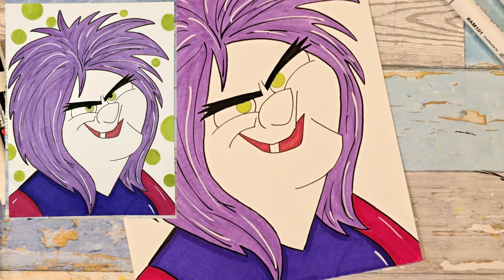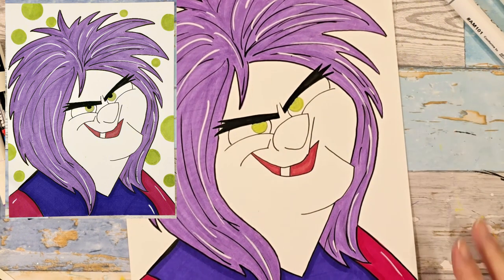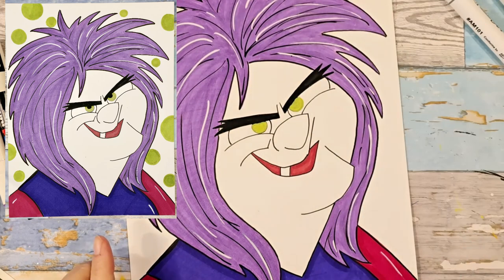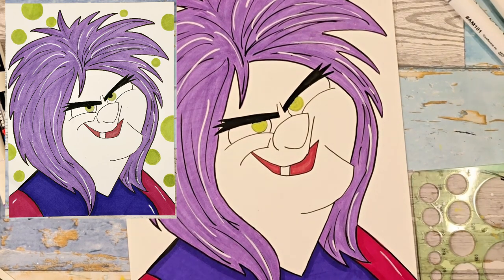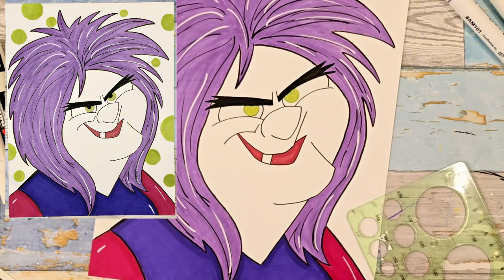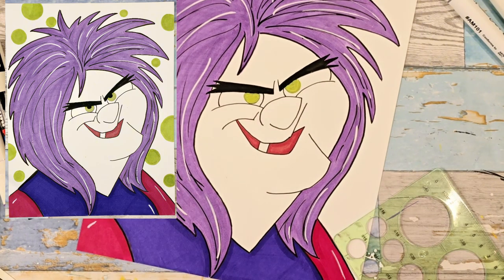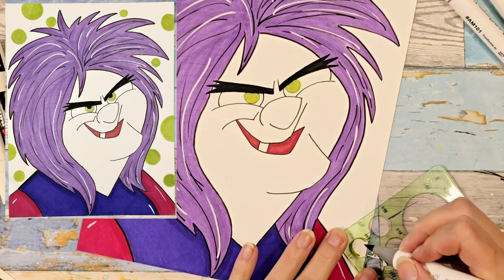In one of the spots, it looks like there were bubbles or something floating around her. I'm gonna go ahead and put those in. I haven't done a lot of backgrounds in the previous ones. I did go back and put a little bit of a glow around them. I'll have to show you that. But I thought I would take the circle template and absinthe, because they're kind of green, and put a couple of those in just so that it's not so bland in the background. You don't have to do this. I'll go ahead and put these in while the eyes are drying.